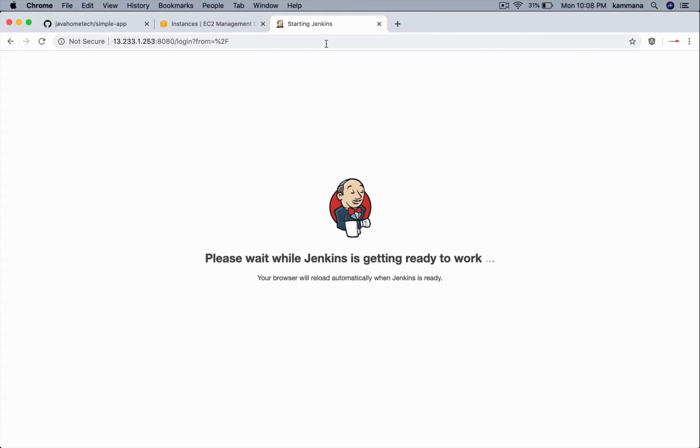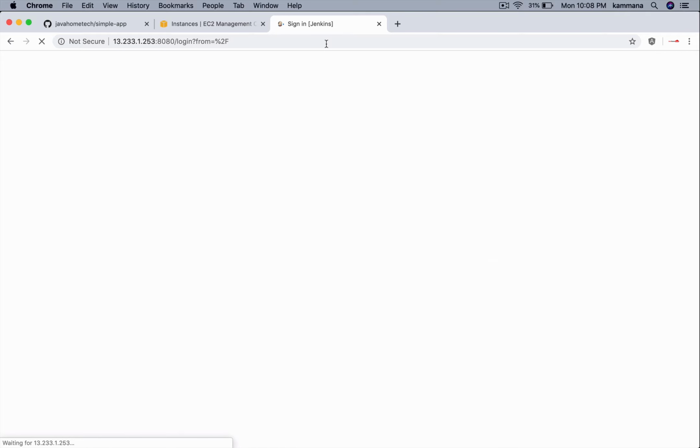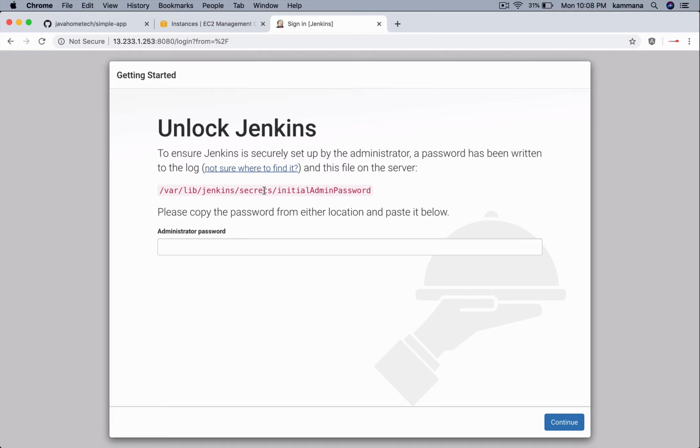First we need to set up Jenkins, because after installing it, this is the first time we are accessing it from a web browser. To ensure Jenkins is securely set up by the administrator, the password has been written to a log file in this path.